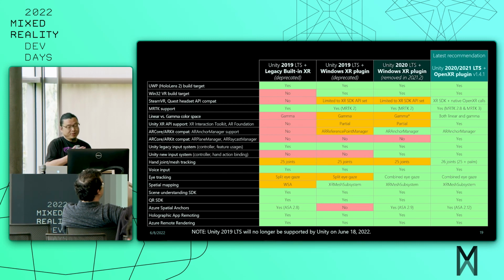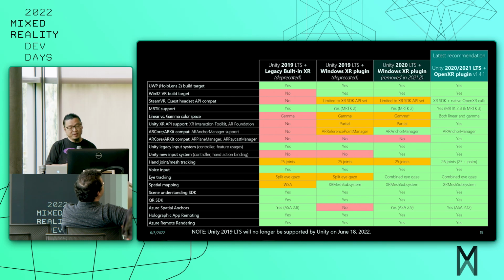Well, if you compare the third and fourth column, you can see that the OpenXR plugin provides several better feature sets. Notably, it has a better AR Foundation integration for plane finding and mesh support, like ray casting.